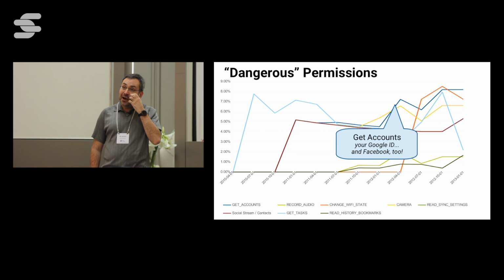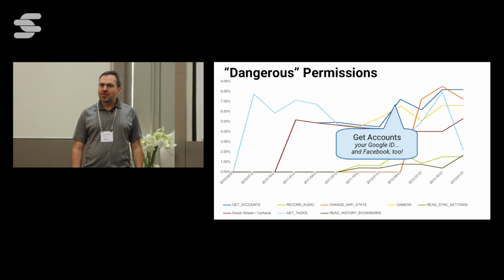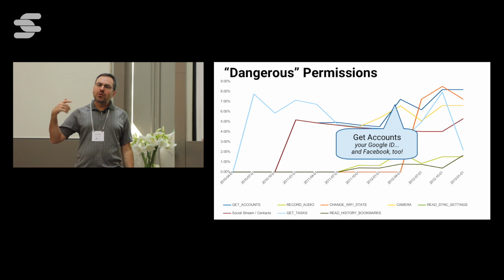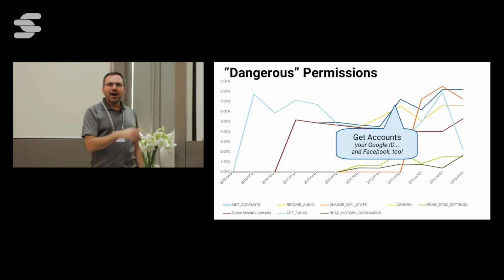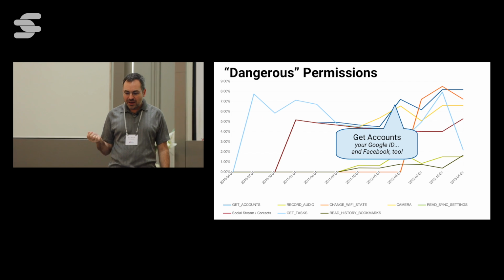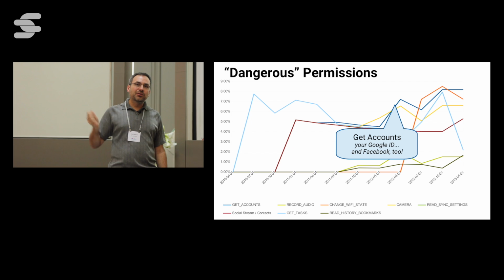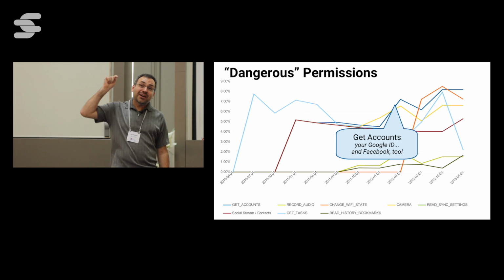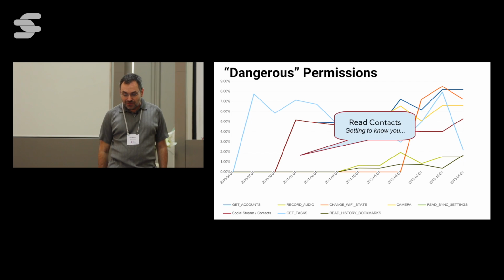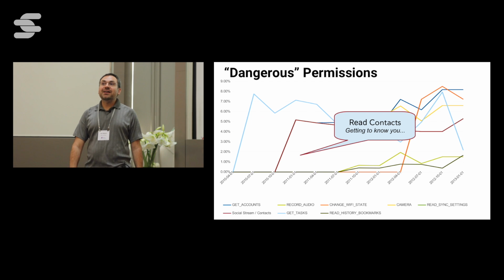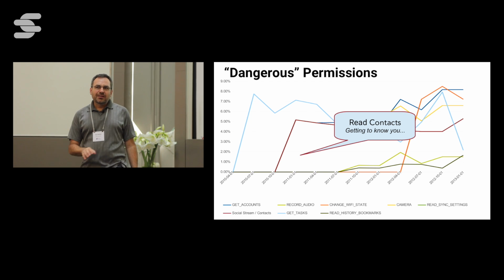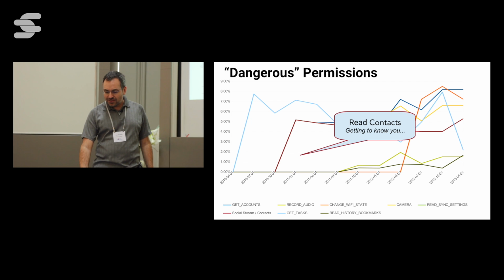They want to get your accounts, get your Facebook ID, get your Google ID. Some of these APIs would require the user to do some clicking before they'd learn anything, but nonetheless, why is an advertisement API using anything to do with my Google ID? So that way they can track you. Or they're looking at your contacts. Now we're starting to get creepy. I don't want you looking at my contacts.